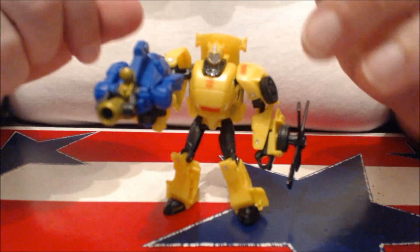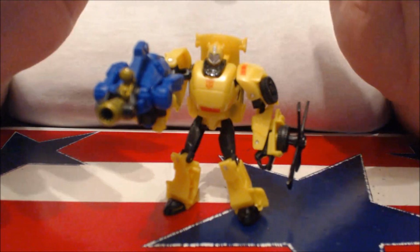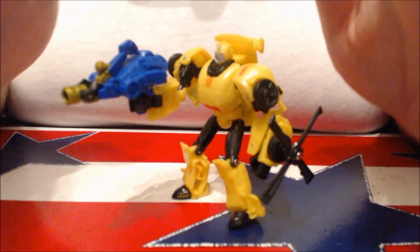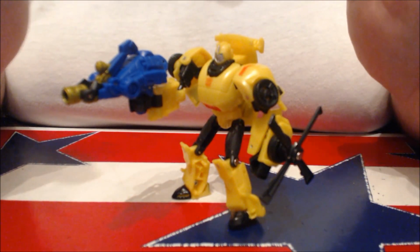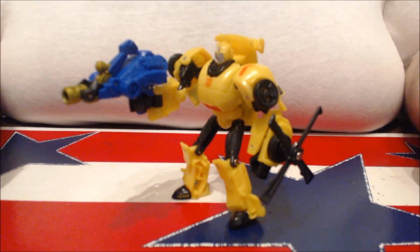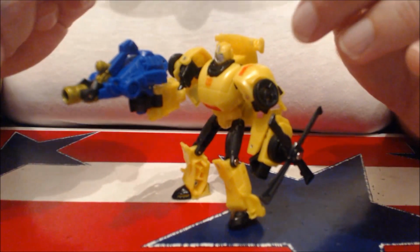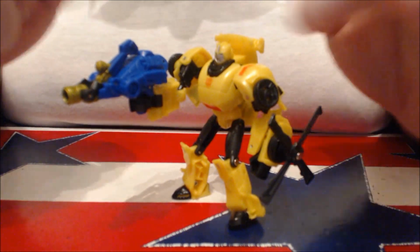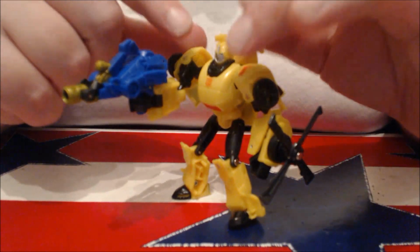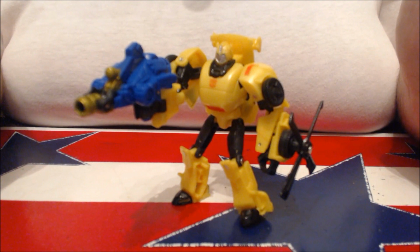Okay, went for a little action pose here. It's not the greatest, but it's more me than the figure. I think this is really fantastic. I wasn't sure how great these new Legend class figures were going to turn out due to their size and the gimmick of the 3-in-1 Minicon. Yes, in weapon mode, it's a little too big, but it's not that bad. And to be honest, to have a G1 inspired Bumblebee with a gun is kind of cool.